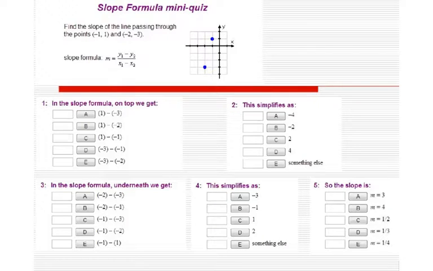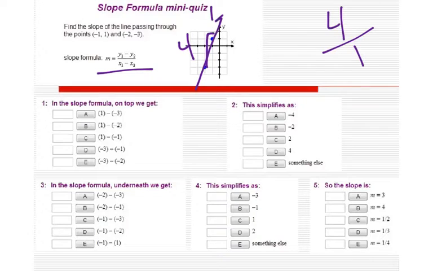When you have 2 points, and they give you the points instead of the graph, there is a formula. It's y1 minus y2 over x1 minus x2. Subtract the y's on top, subtract the x's on bottom. Let's look at this as a graph first, just to make sure we know what it should be. We went 1, 2, 3, 4. Okay, we had a rise of 4, and we went over 1. So my rise was 4, over my run was 1. My line is going up to the right, so it should be positive. So I should get 4 over 1.